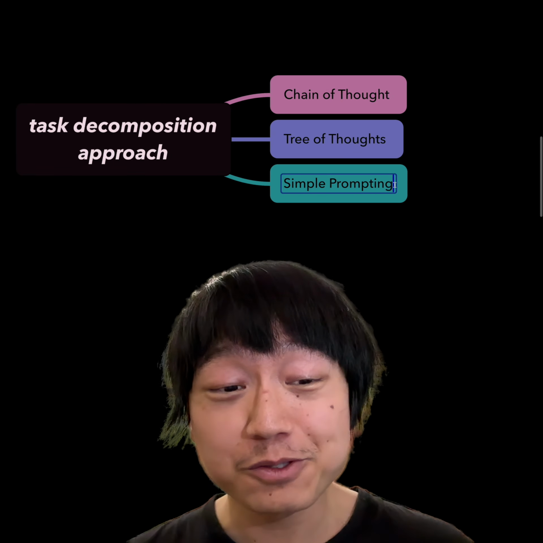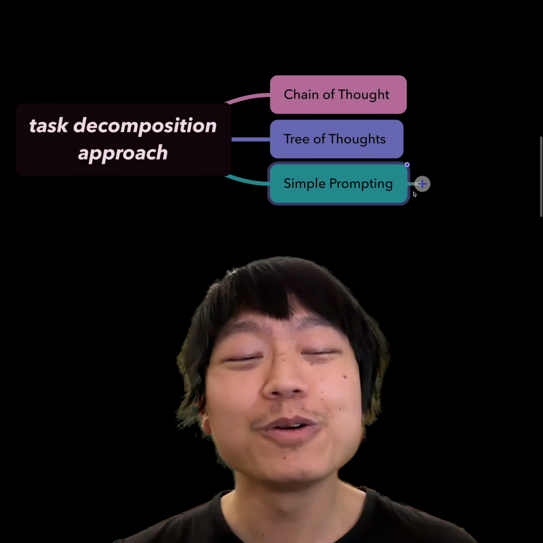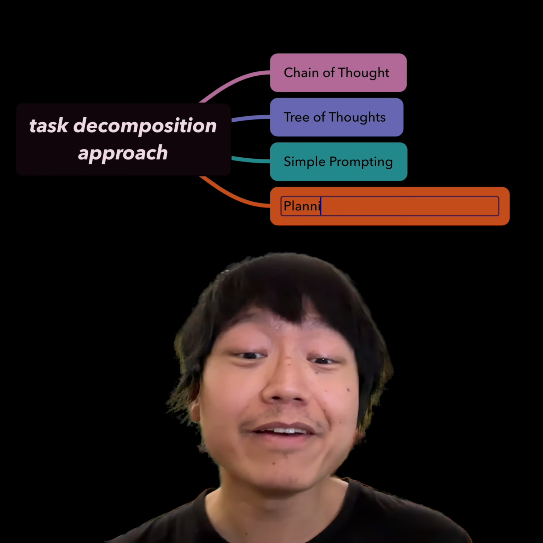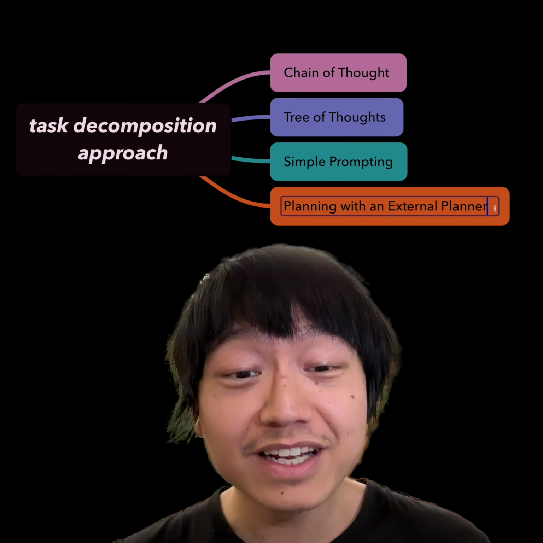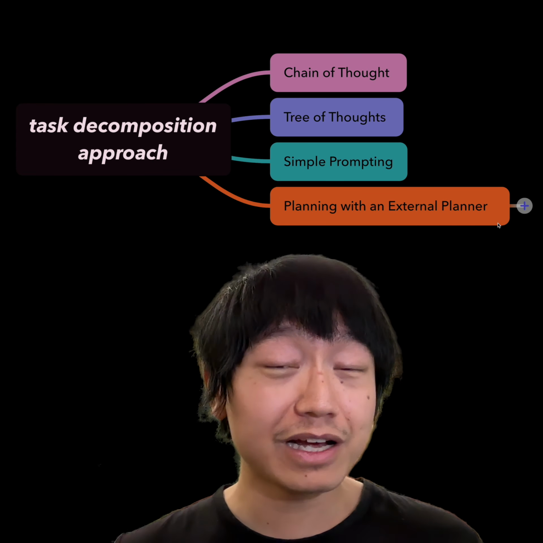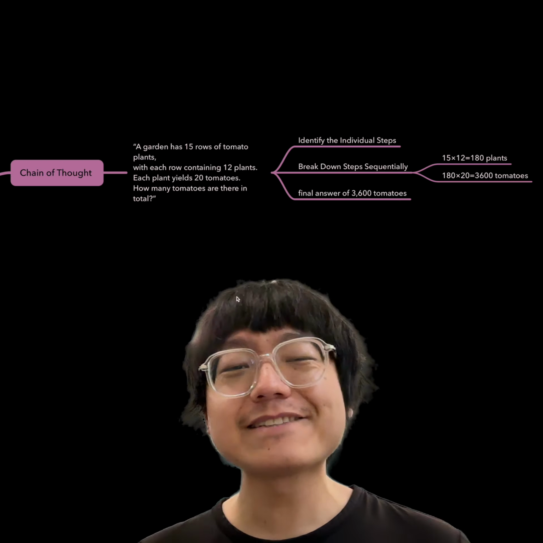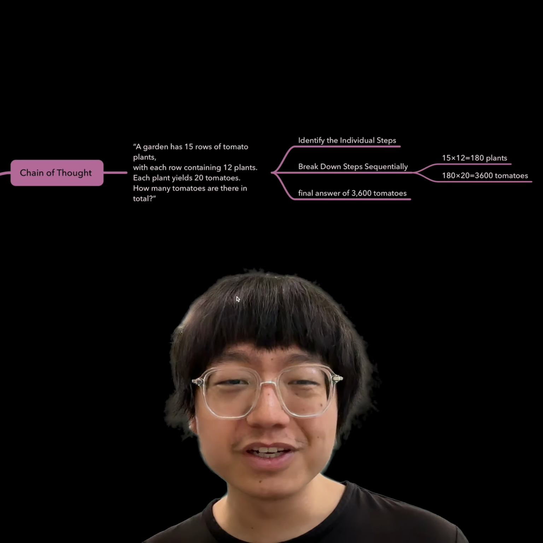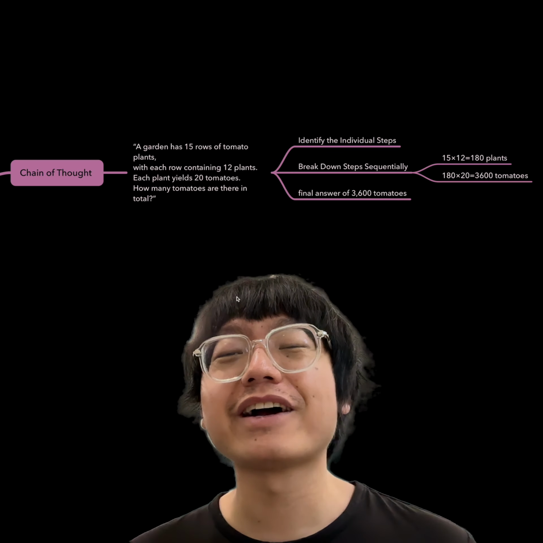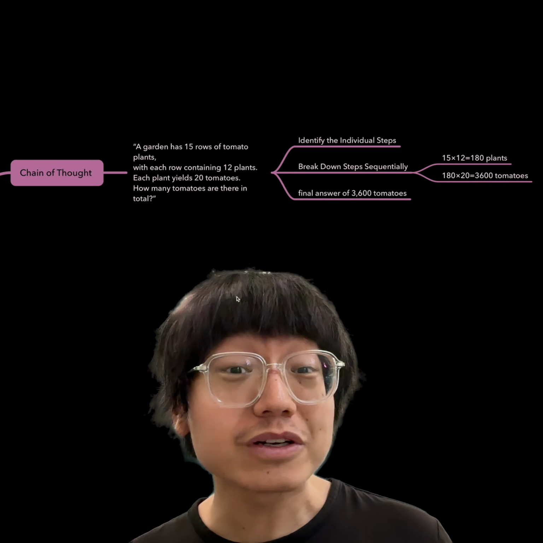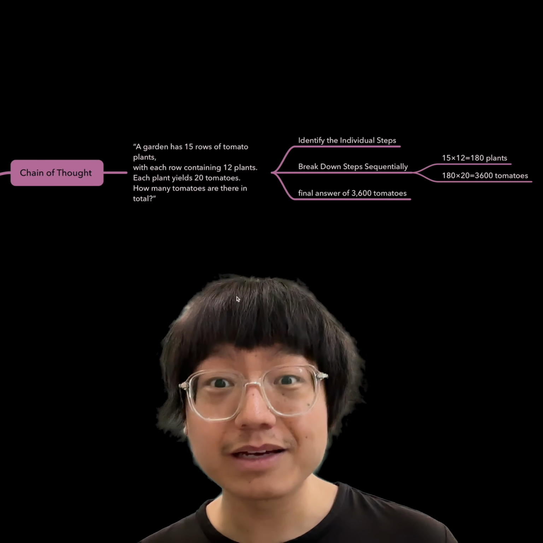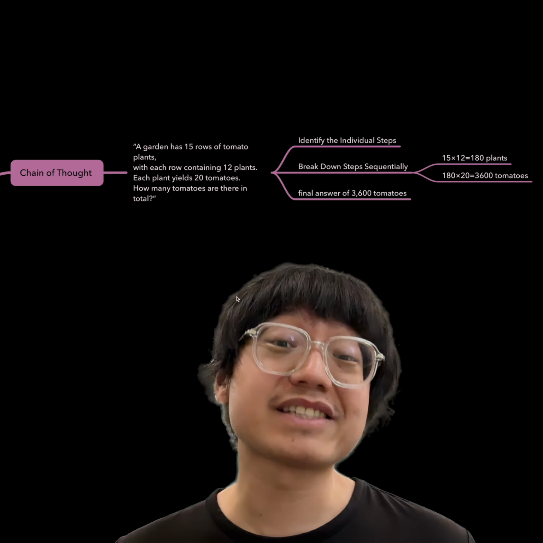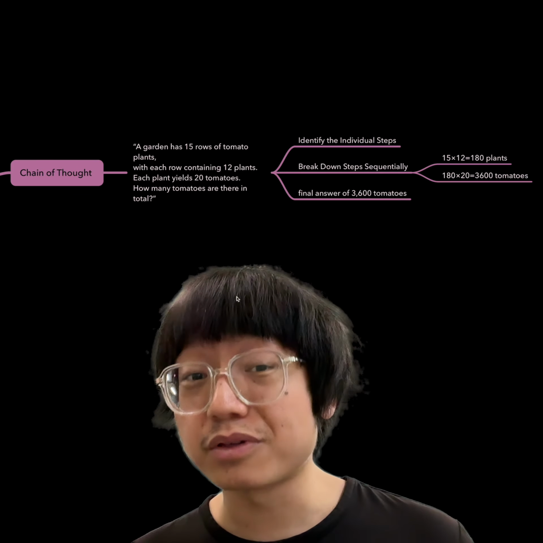These approaches demonstrate how we break down complex tasks into much smaller steps that can optimize the model's efficiency, adaptability, and interoperability. First, let's talk about chain of thought. Chain of thought is a task decomposition approach that helps a model break down complex tasks into smaller sequential steps by thinking step by step. It enhances comprehension and provides insight into the model's reasoning process.